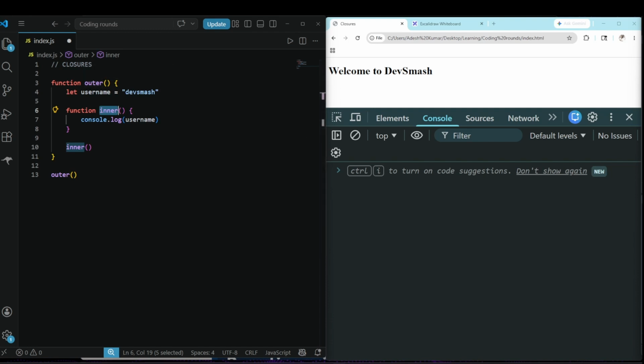So this is what we call closure, if you want a definition. First we'll see what exactly is happening here. We call the outer function, and the outer function executes.